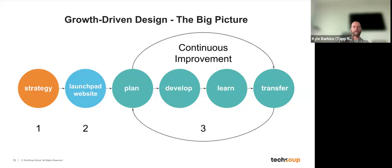So if you launch a new program or you launch in a new community, we've got the base foundation there that we can start to develop that on top of. We can learn how that launches in that community. And that becomes this cycle of continuous improvement where we're transferring that knowledge over and over again and able to grow that site. So now your website's not obsolete in 18 months. It becomes something that can stay and grow for the 3, 5, 6, 7 year time frame.